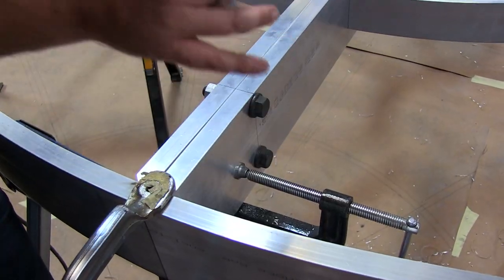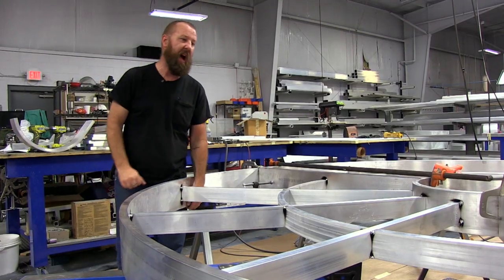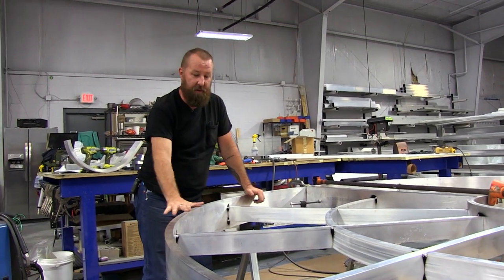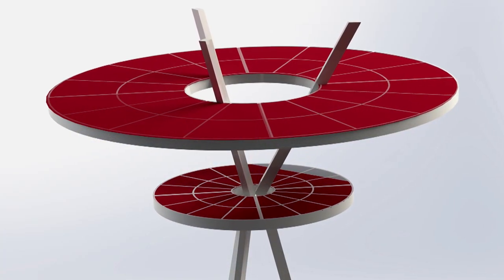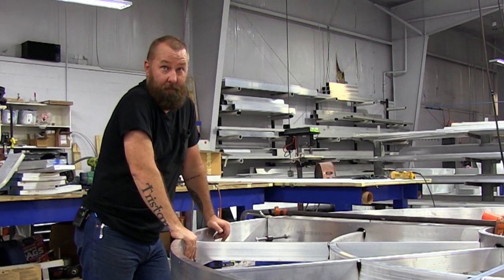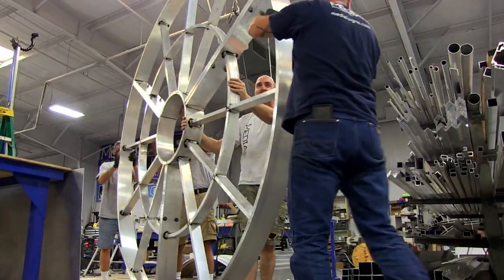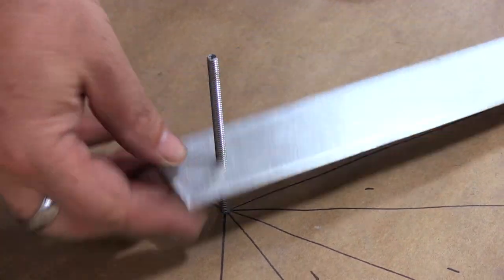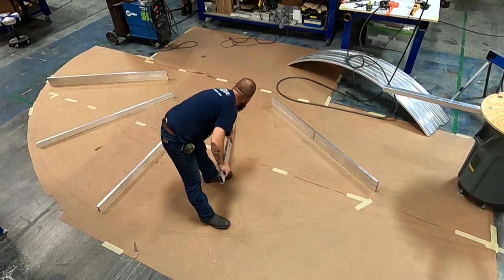Now the entire outside frame and all the seams and all the insides is solid one-by-six aluminum. Stuff weighs like 20, 27 pounds a foot — I can barely get it off the sawhorse. And this is 11 foot off the ground for the first tier. The next one up is 19 feet across, so the second layer is 10 foot wider than this. I figured I'd start with the little one and get my feet wet. I'm building this one and then I have the big one already laid out. That's why there's paper all over the floor — I didn't have anything big enough to lay it out on, so I put paper all down on the floor, drilled a hole in the concrete, put a bolt in it, and then marked out all my radiuses and segmented circle and all that. So that's already laid out. It's going to be big.